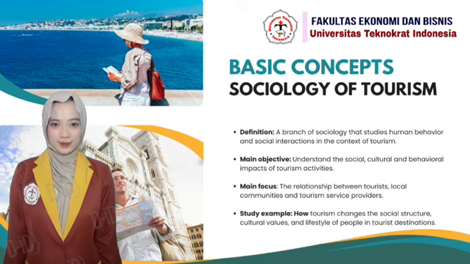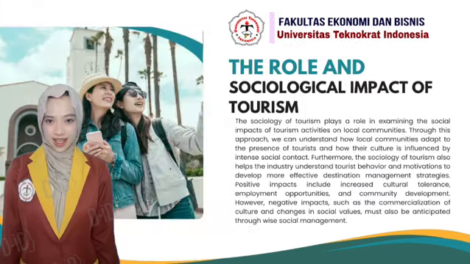This is the most vital component, as they serve as hosts for tourists. Their friendly attitude, involvement, and community participation will determine the positive image of the destination in the eyes of tourists. So, these 6 components are not standalone components, but rather, relationship between sociology and components of tourism.